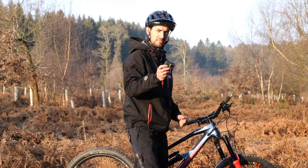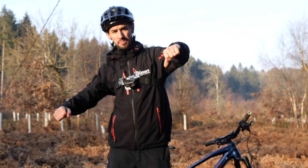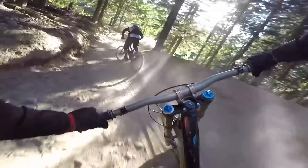The next smoothest option is mounting it on a chest mount. This does give you some cool angles — you can see the bars, see your hands moving around, which can look really cool. A tip for this is to mount the camera upside down, and you'd be surprised at how much it almost needs to point at your face, because your back is going to be almost flat when you're riding.